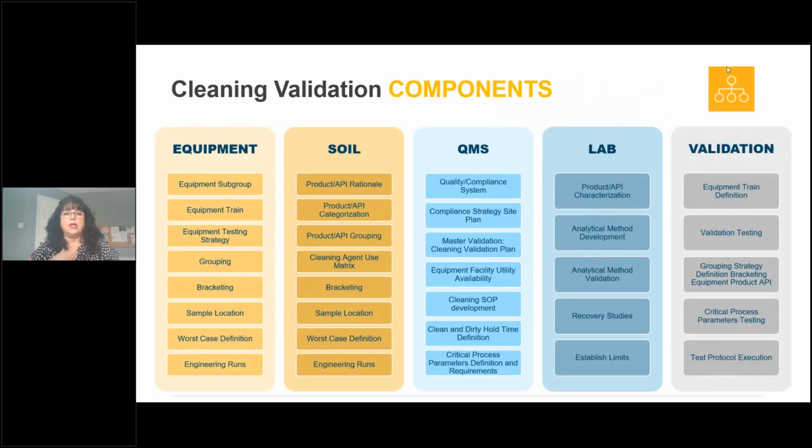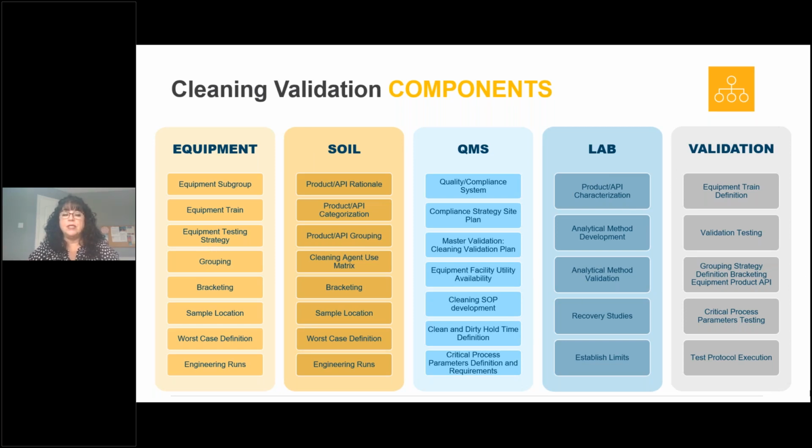So we'll start with the cleaning validation components. The process of cleaning validation transfers across multiple departments. You have equipment, soil, which is the API, the cleaning agent, the sample locations, quality management process, the lab, the validation, and everyone has an input on the cleaning validation process.